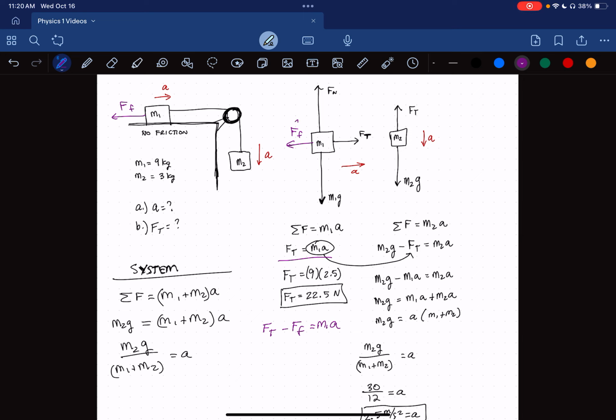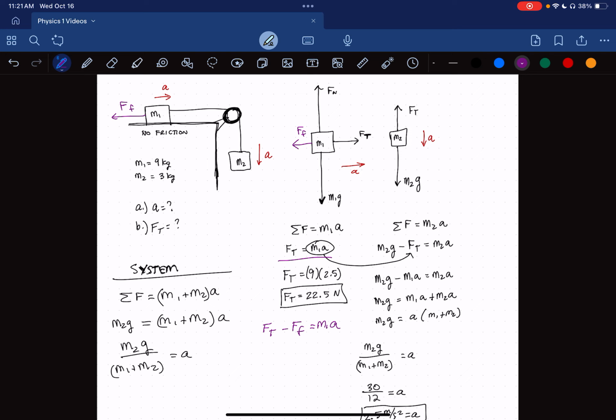And I should have made that a little bit smaller, because it will accelerate to the right. Well, it all depends, right? If the friction force is equal to Ft, well, anyway, let's not make it complicated. Let's just say we had a little bit of friction force here. We would put it there in the equation.